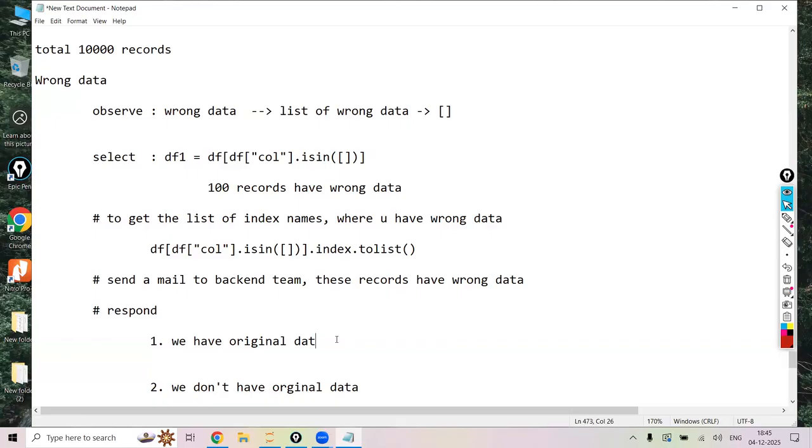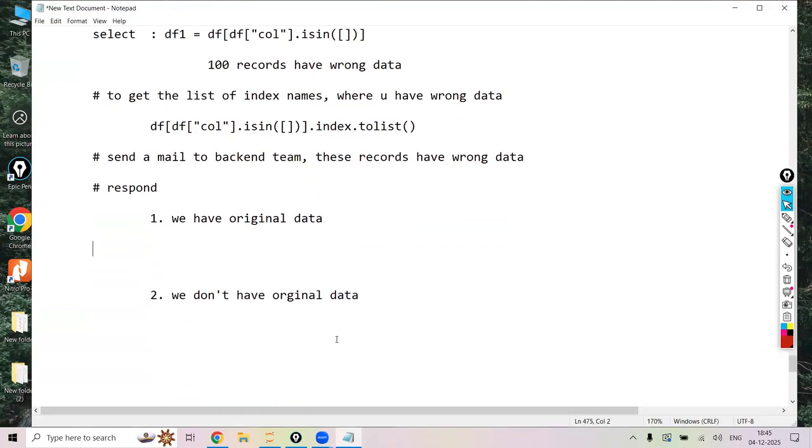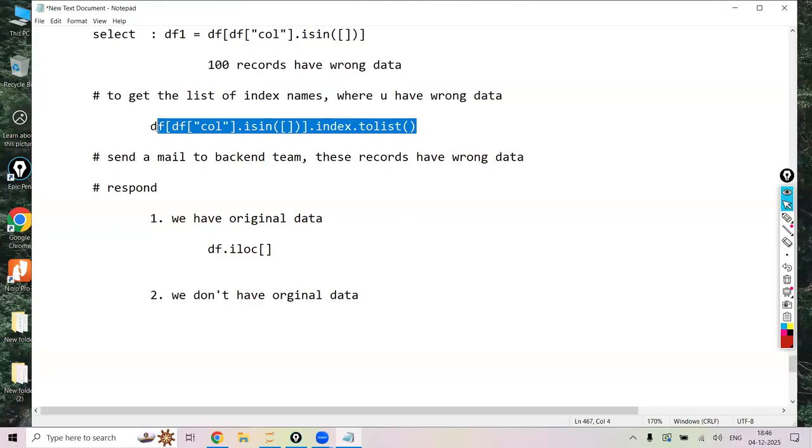Either they'll say we are having the original data. Then you are going to replace. How to replace? df.iloc, and inside this, the list of index names. Let me store this list of index names in L. I'm going to write here L, comma, age column.